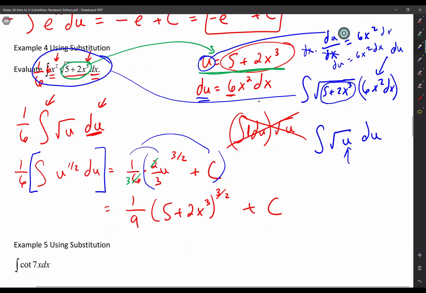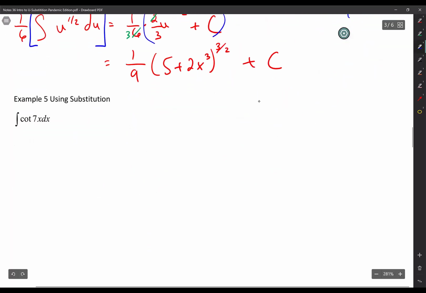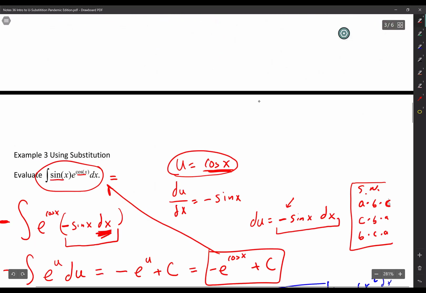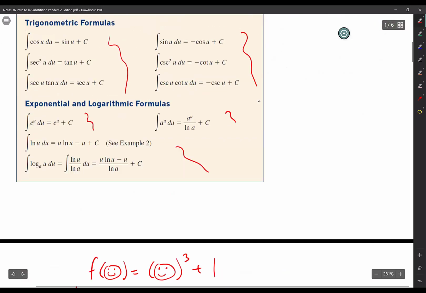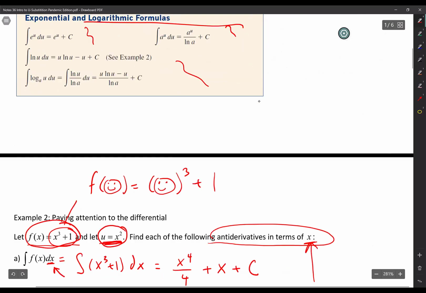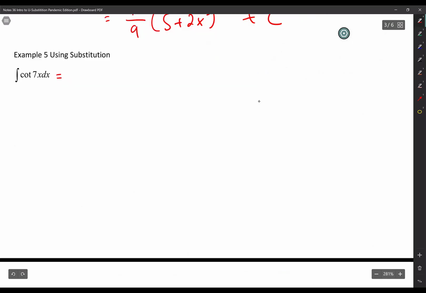Yeah. Don't worry, we're going to do a whole bunch of problems, guys. A whole bunch. So look at this one. At first glance, you're like, I don't know what to do on this one. It just says cotangent 7x. Is there a rule? Maybe there's a rule. I don't know. Let's see. I don't see it, but I'm sure there's a table somewhere for it. So here's what I would do. I'm going to rewrite this in terms of cosine and sine. Integral, cosine 7x over sine 7x dx.